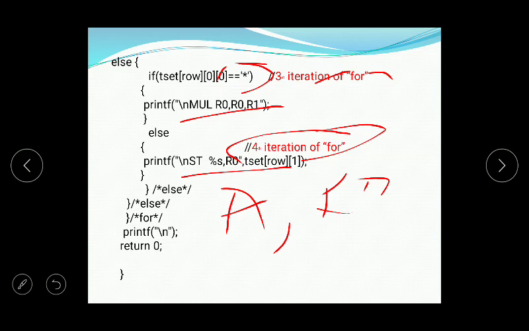So a very simple C program for generating machine code with the triplets given. 3 address code will be given. Triplets you have to form and then implement the program.